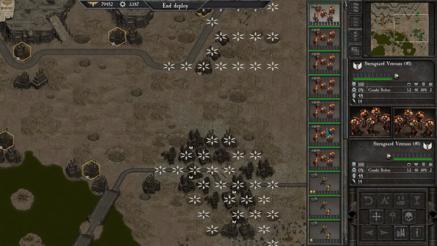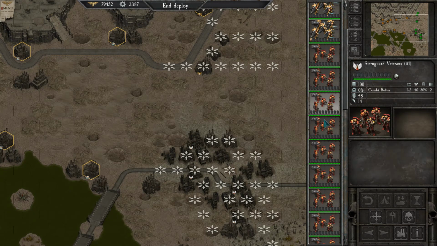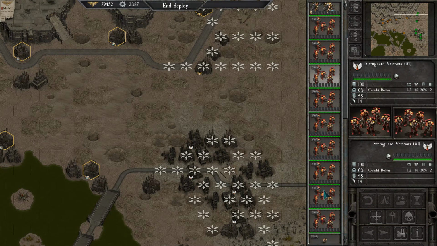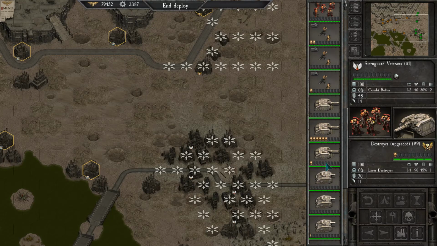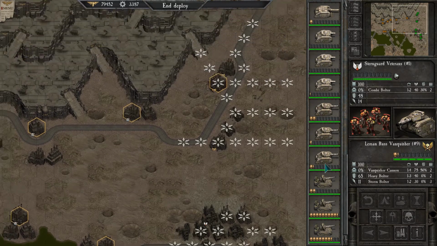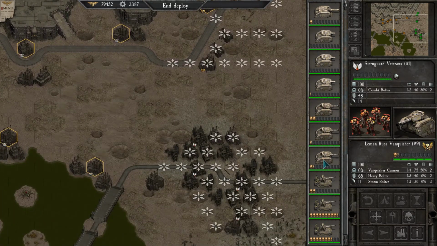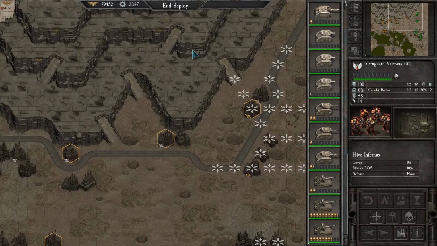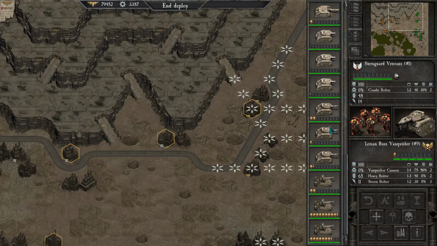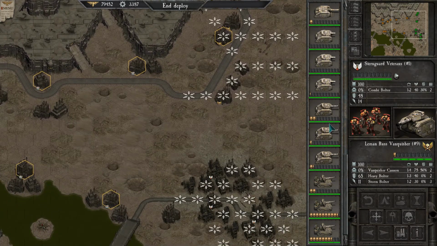Oh, that is a lot of Sternguard veterans right there. 1, 2, 3, 4, 5, 6, 7, 8, 9 units of Sternguard veterans. Alright, so how do we want to deploy these? I guess we're just going to focus... We'll have an armored push up here. We'll send a bunch of infantry up this way. Yeah, should be good.